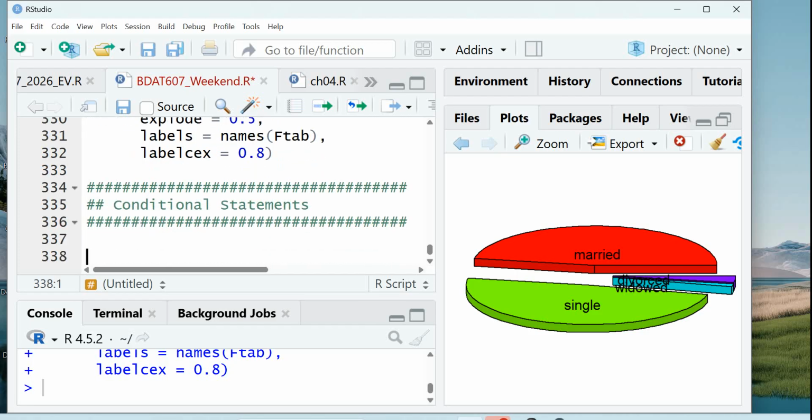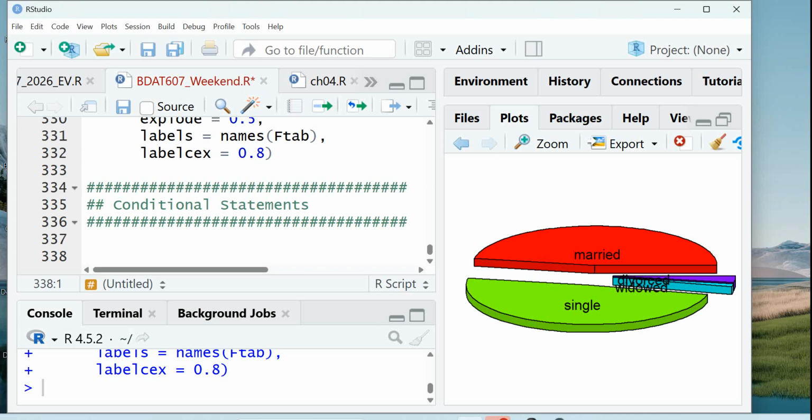So sometimes something has to be done, or you have to do some computation, if a condition is satisfied. Is that okay? So let's say we are writing an exam and the pass mark is 50. If you get above 50, what is it? You pass. Below 50 is what? Fail, right? Okay. So in some cases, we can actually use some conditional statement.